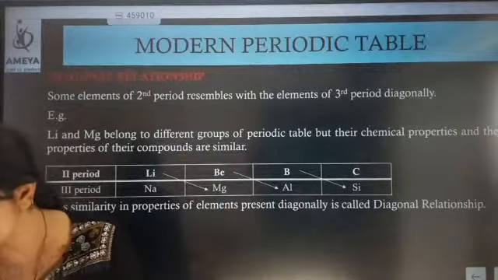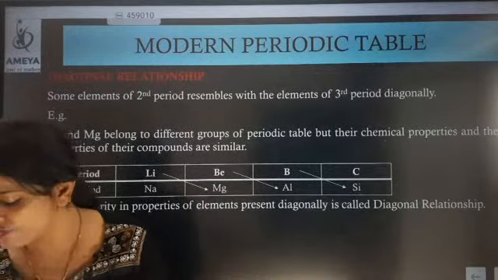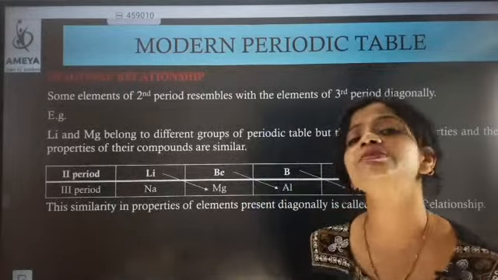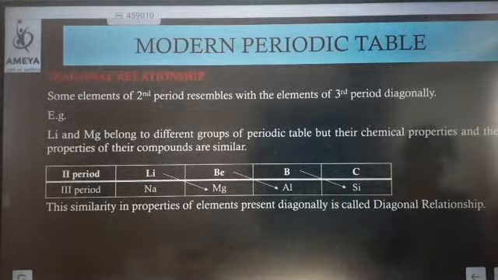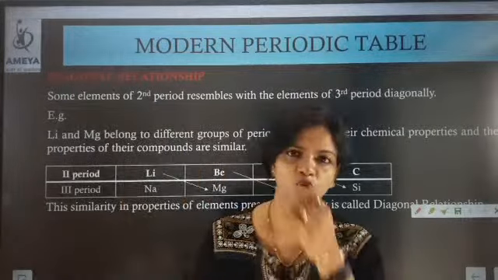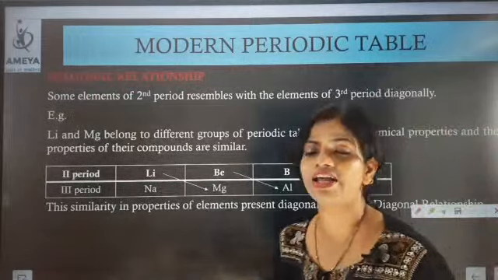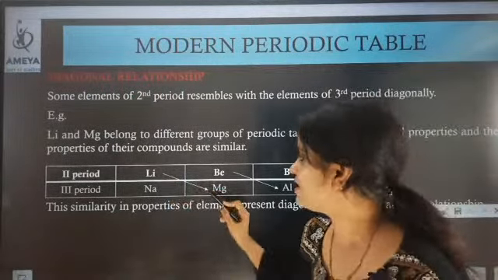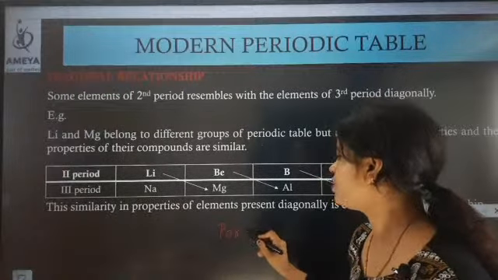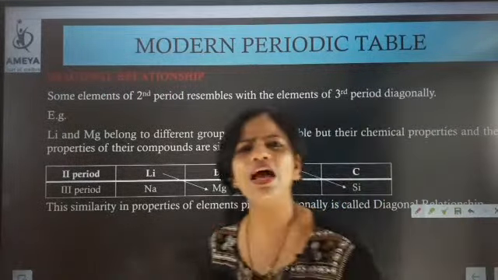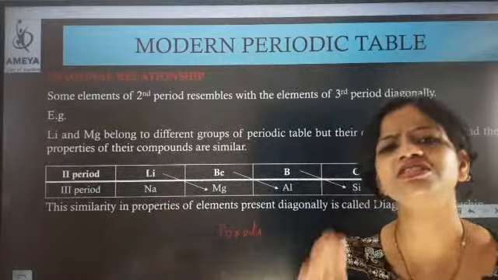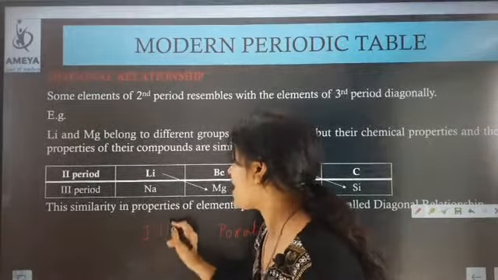The diagonal relationship is possible because of polarizing power. I have not mentioned some of these points in the PDFs; I had no time to mention all of them. They have the same properties because of polarizing power. Polarizing power means, in simple terms, ionic potential. Just remember this word, ionic potential.